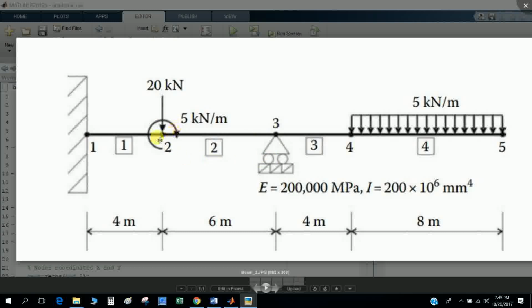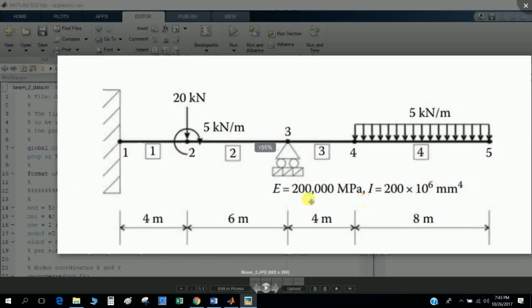Let's introduce it. This is node number 1, node number 2. I make this point a node to define the load condition and the moment. And this is node number 3, node number 4 and node number 5 here. And again, as there is a load, it will be easy to define if you define this as a node, this as a node, and the element is here. There is element one, two, three, four, and then there are the elastic properties and there is I. So let's go.